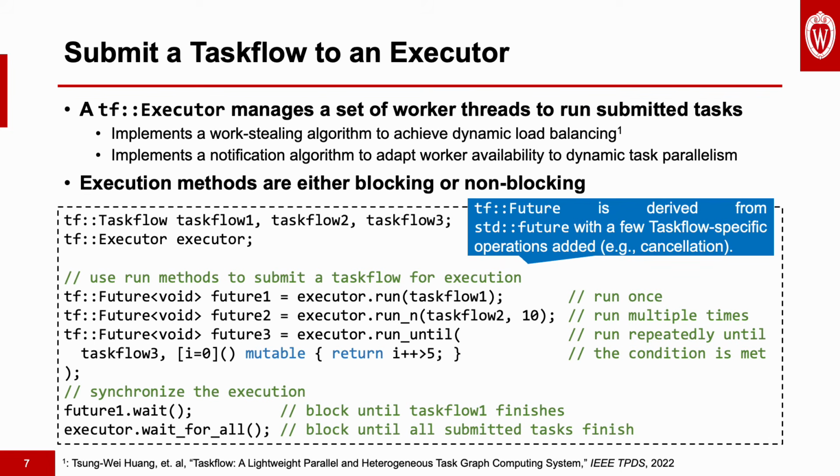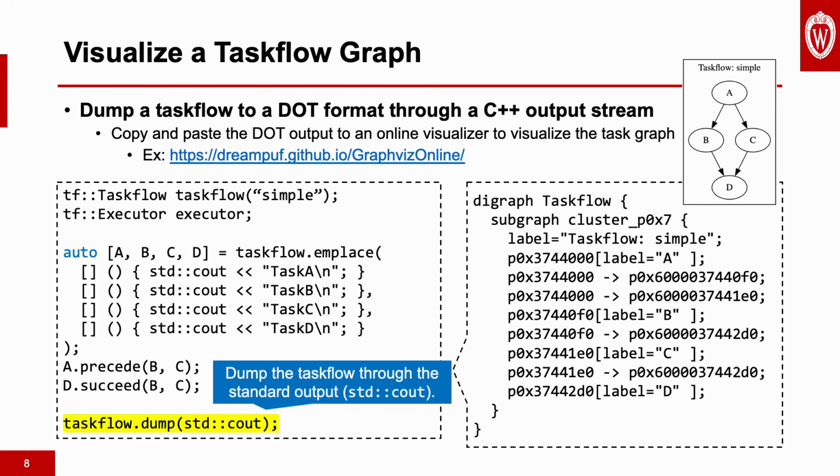You can visualize a Taskflow by dumping it to a DOT format through a C++ output stream using the member function dump. For example, here I dump the Taskflow through the standard output stream and paste the DOT output to an online visualizer such as GraphViz Online to visualize the Taskflow graph. Visualization is super important because it helps you understand how tasks and dependencies are structured, making it easier to analyze and debug your Taskflow programs.